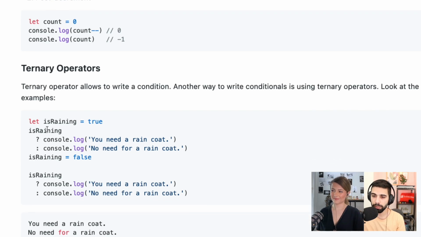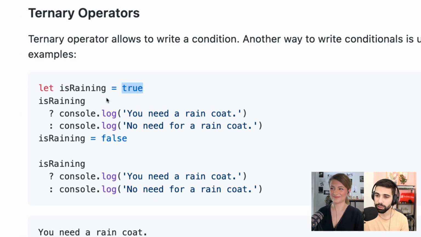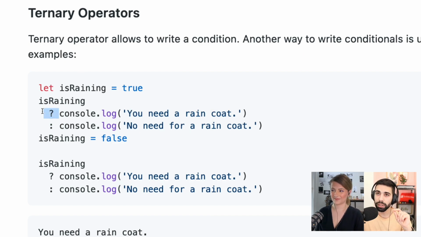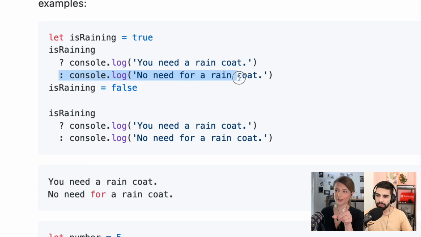What this means is, is raining true? So if raining is true, you put a question mark. This is like if it is true. Saying is raining and then question mark. So instead of writing if. Yeah, instead of writing if. Otherwise. Else, basically. Yeah, else. So this is a very short way of doing it. And if you learn it, you save yourself time and code. But for a beginner, it might be confusing because, what is this question mark? So basically, if it's false, return that. But why is he writing is raining false?